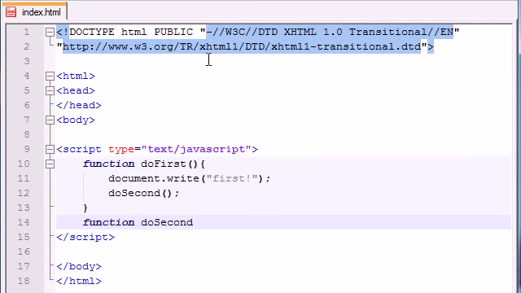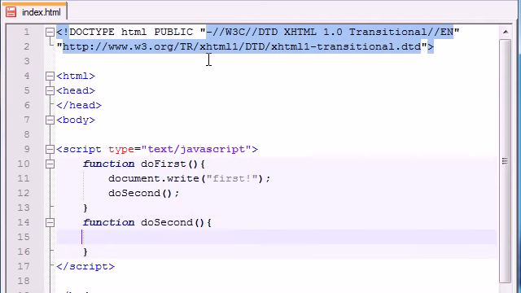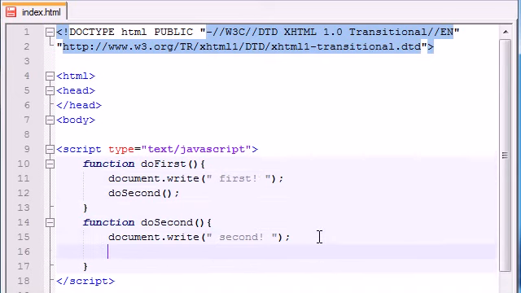In do second, let's have this one write out second. And let's add some spaces actually, first and second, so it isn't all jumbled together if it actually does print out. And then this one is going to call do first.